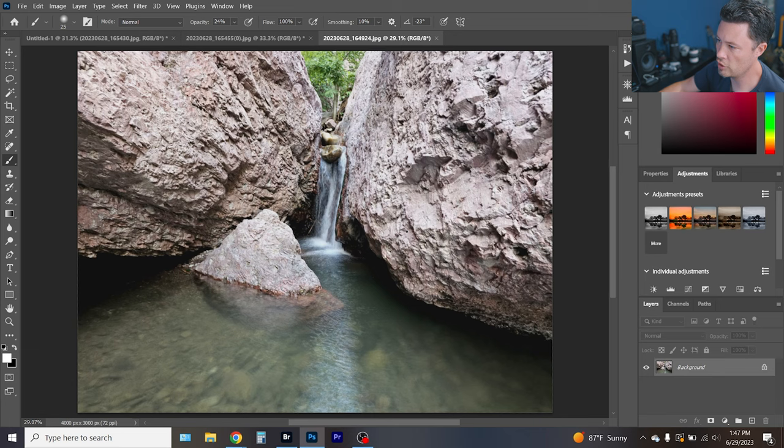So there's the single 20th-of-a-second image and there's 36 blended. You can see the difference — the water is a lot smoother both in the waterfall and all around. This is what I'm talking about: if I were to stack all my filters I could potentially have done a 20 to 30 second single exposure in-camera, versus doing it in Photoshop like this. So here's the JPEG of the same composition with the Expert Raw mode — I told it to take nine exposures at a 20th of a second and it blended them together in the phone. I haven't done anything to this JPEG.